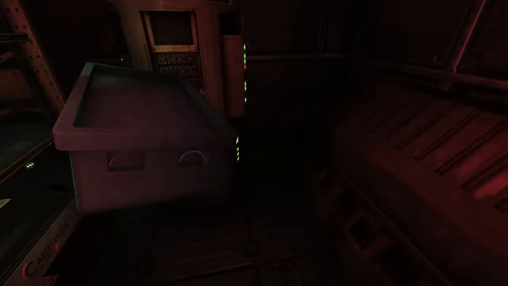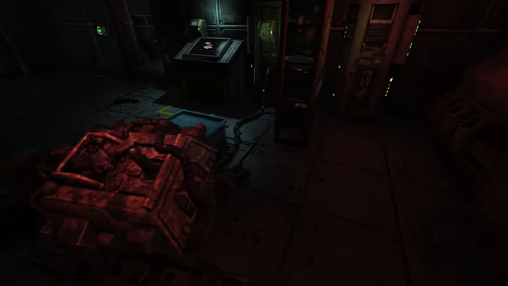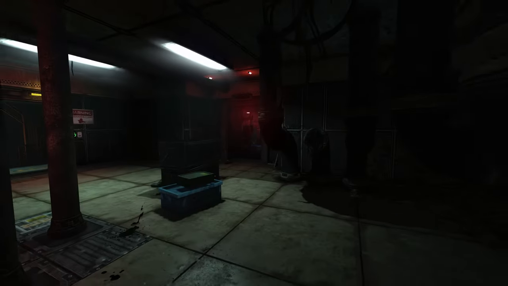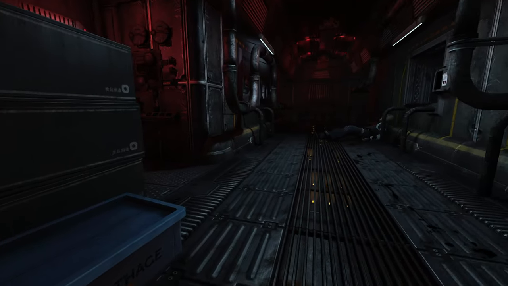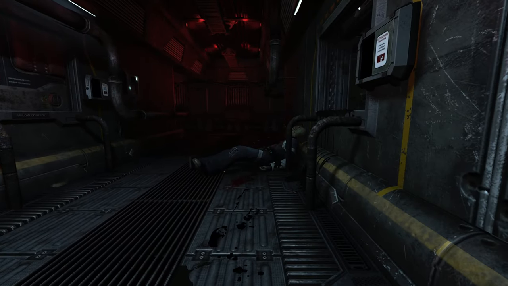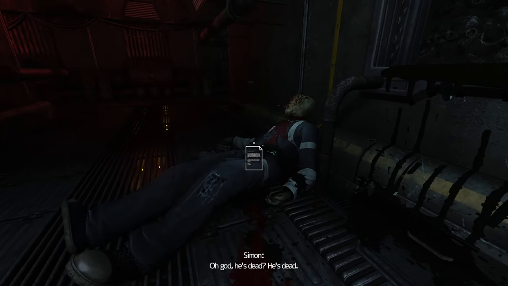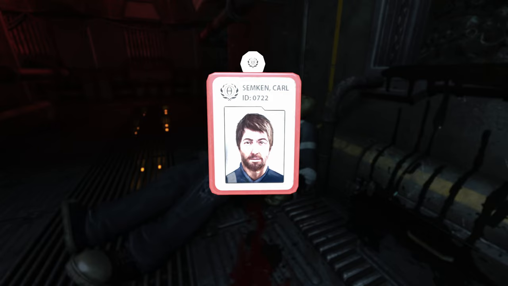Okay, so Carl must not have sealed the place as well as he thought he did. I don't want to hear that again. Okay, what's over this way? That must be the dude who died. Oh god, he's dead? He's dead. We got his ID. We can log in as him. 0722.